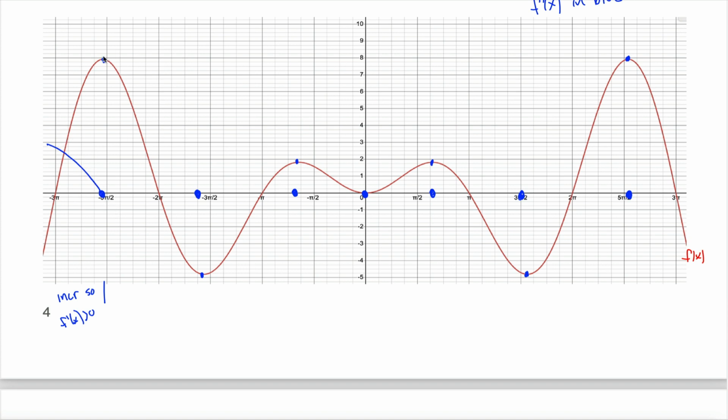What about from this critical value to this critical value? What about on this interval right here? Well, the hiker's going downhill, right, from this mountaintop to this valley bottom, so my graph is decreasing throughout this interval. The fact that my graph is decreasing means my first derivative is less than 0, so the height of this graph in blue should be less than 0. How much less than 0? Well, I don't know. What's the steepest it ever gets?